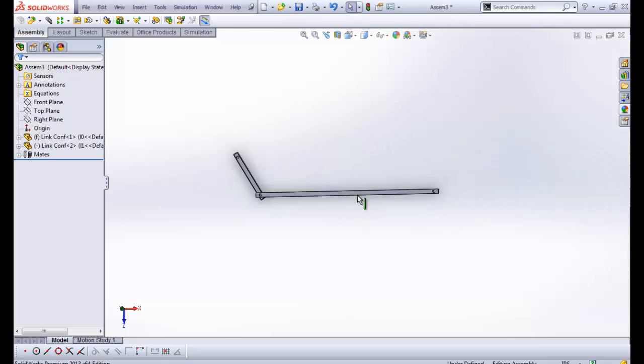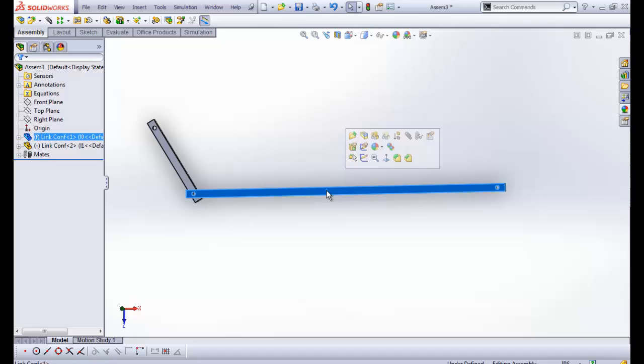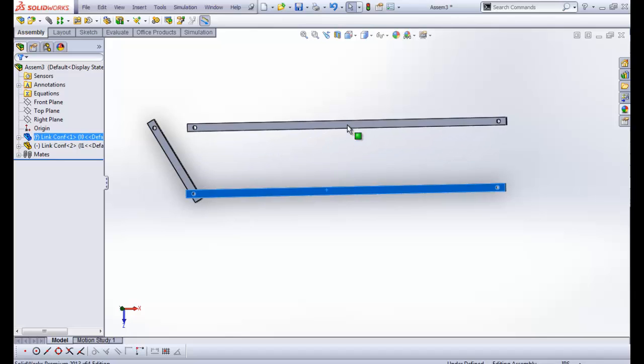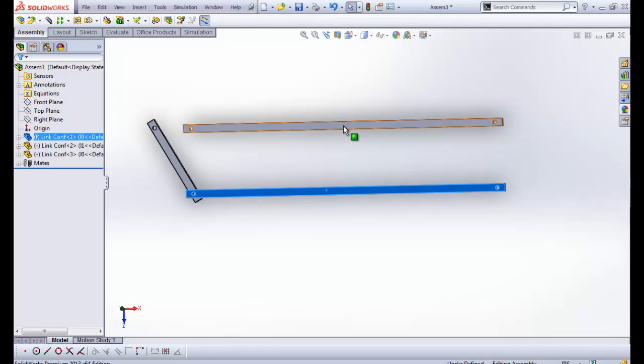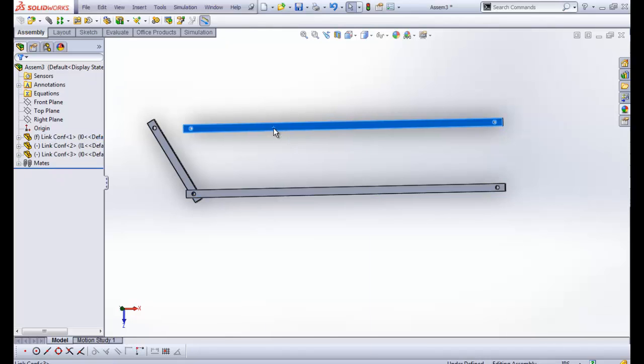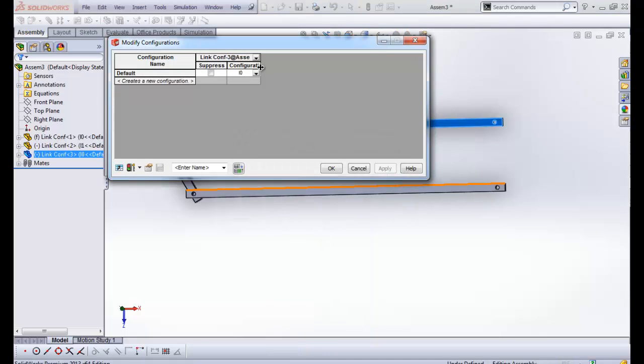Now right click on this link, Ctrl, and drag another part, and change the configuration of this to L2, which is our crank.